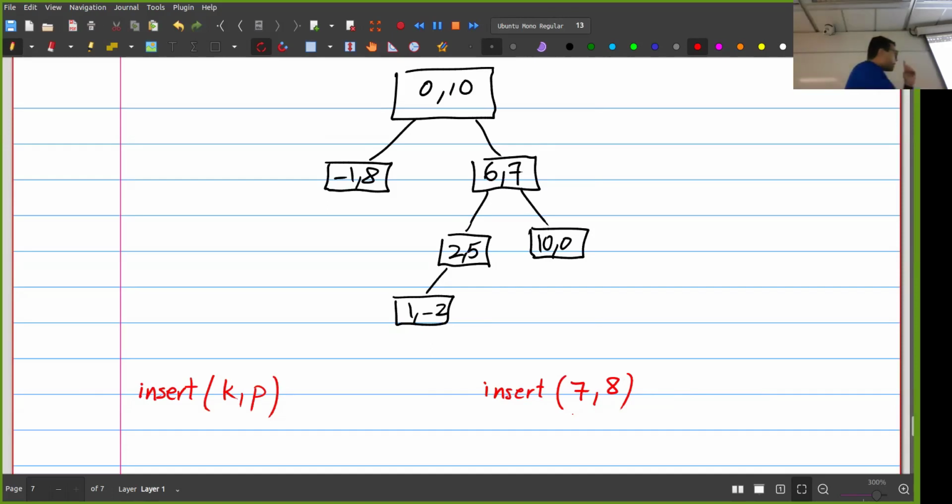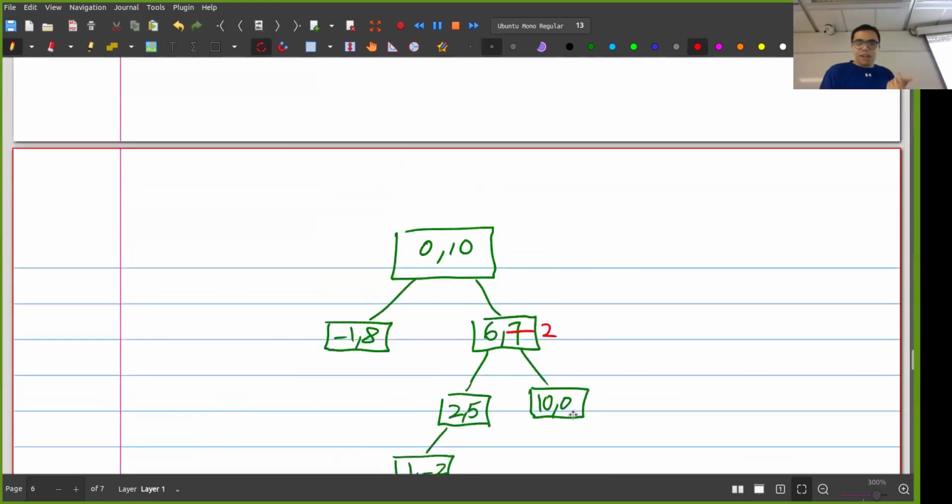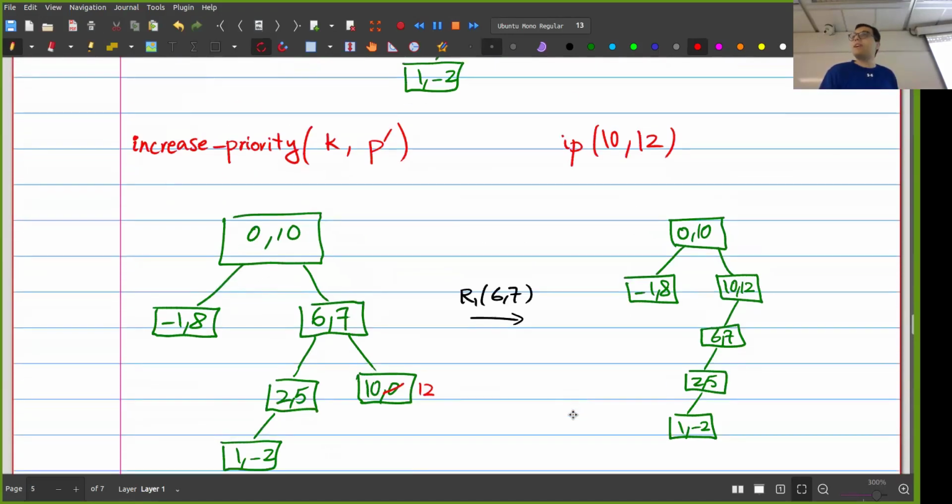Now, here's the thing. I know the elements that are already in there, and I know the new elements that I'm inserting. And I know that for any given set of elements, there is only 1 treap. So there is exactly 1 correct answer here. Whatever algorithm you have, it has to create the same treap as any other correct algorithm. And remember, I can change my priorities, right?